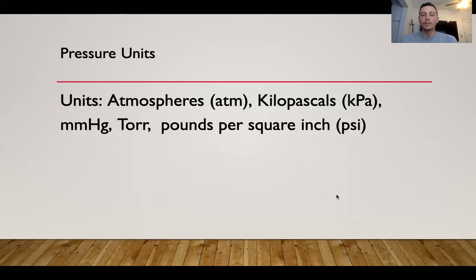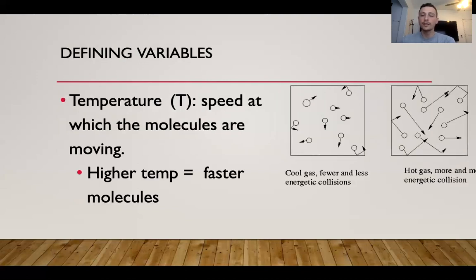So the units that we use for pressure, there's many of them, but there's two main ones that we're going to be using throughout this unit. The two key ones are atmospheres, or ATM, and kilopascals, kPa here. There's also millimeters of mercury, or inches of mercury. If you look on the weather channel, this is what you'll see there. There's torr. There's pounds per square inch, or PSI. If you fill up your bike tires or your car tires, using a bike pump, what it's measuring is PSI for most bike pumps.